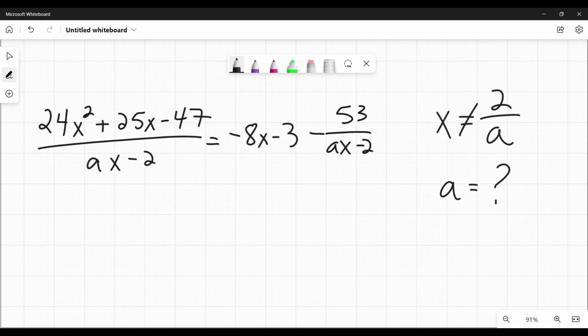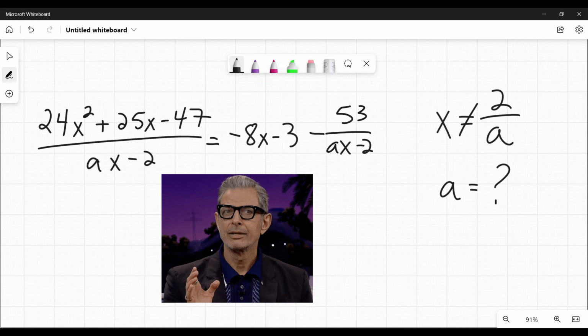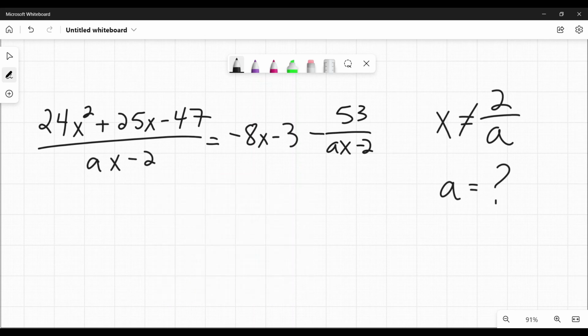And I'm guessing some of you, your eyes have already glazed over and like, how am I supposed to do this? Here's the thing with SAT problems. You're on a timer, obviously. So there's not going to be any one problem on there that'll take you 10 minutes. It really shouldn't happen. So there has to be some little trick, something to make this faster. And I'll show you the fastest way to go through it.